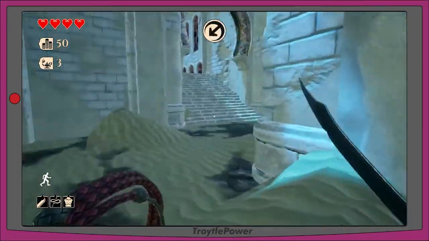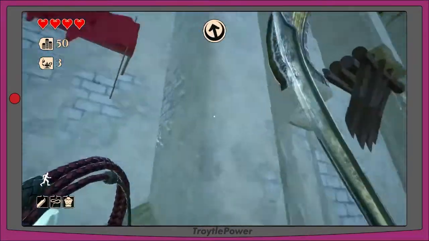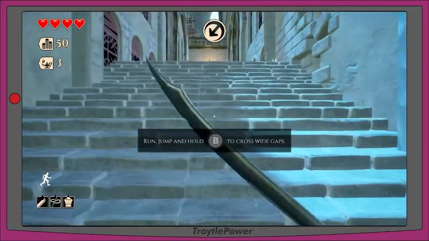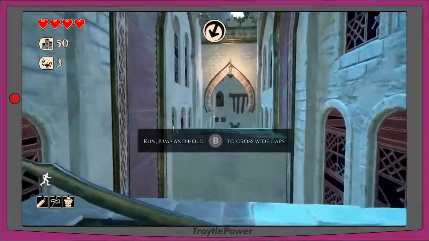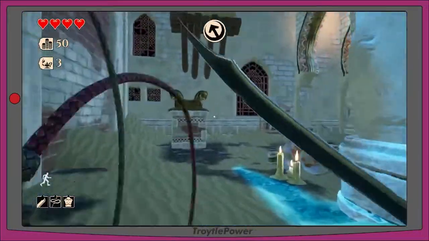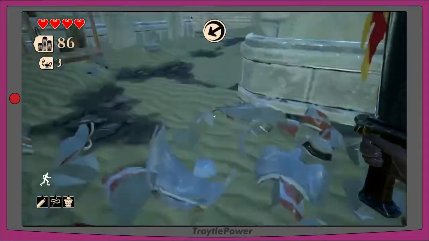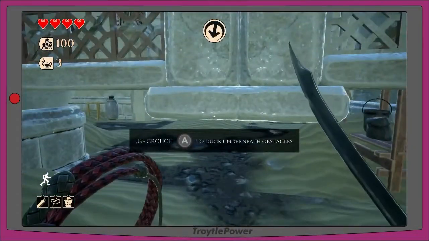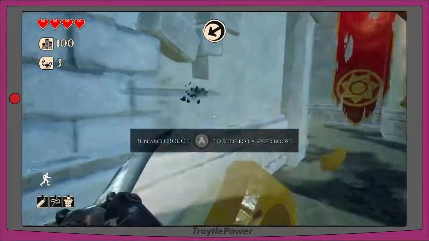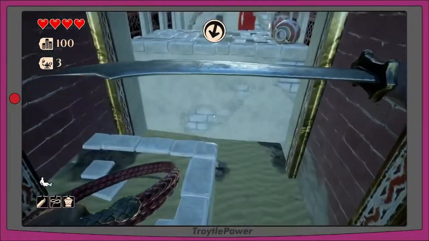That's, yeah, making genies your slaves is always going to work well. My checkpoint's still pointing. I guess I just have to go around here. Okay. Let's see. Run, jump, and hold B to cross wide gaps. All right. I was going to say, I don't think it's giving me a sprint button, but it looks like I didn't need it. I just had to be going. Ooh, some more money. Yes, please. Up to 100 gold. Use A to crouch. Okay. Run and crouch to slide for speed boost. Oh, okay. Got it.